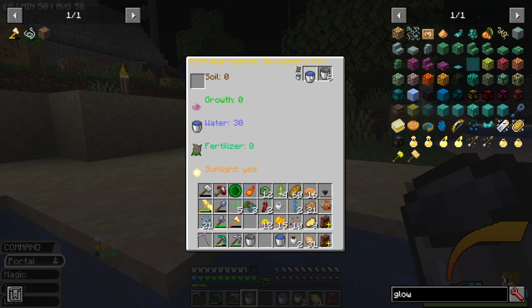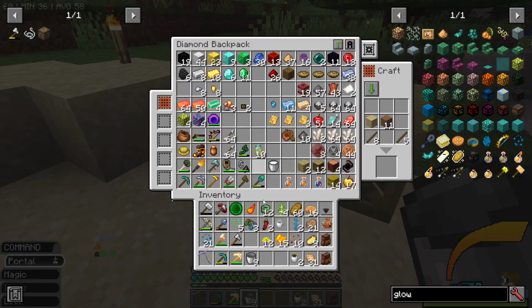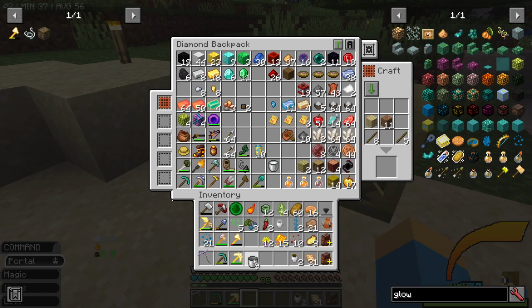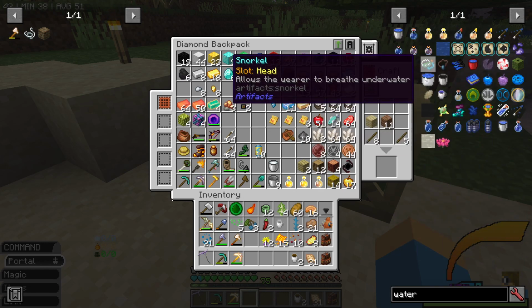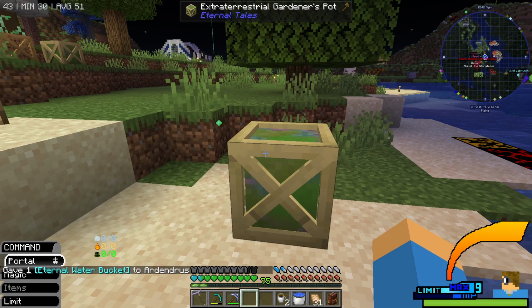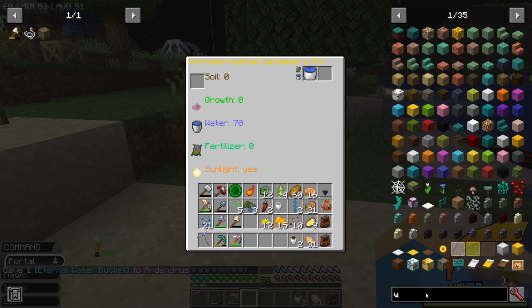You know what? I'm grabbing the eternal bucket again. I know it's cheating, but I don't want to be sitting here for 20 minutes putting water in, and I don't think anyone else wants to see it either. So water while we make the fertilizer we need. You can just start going.